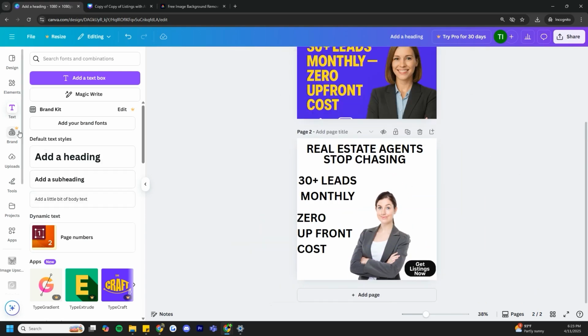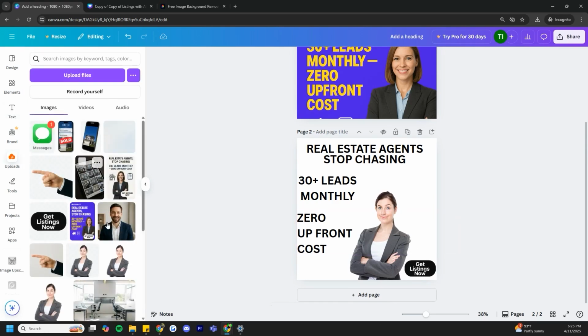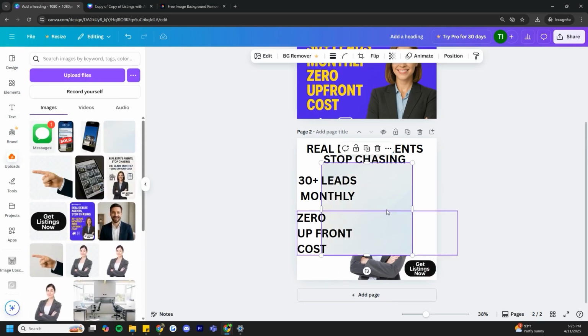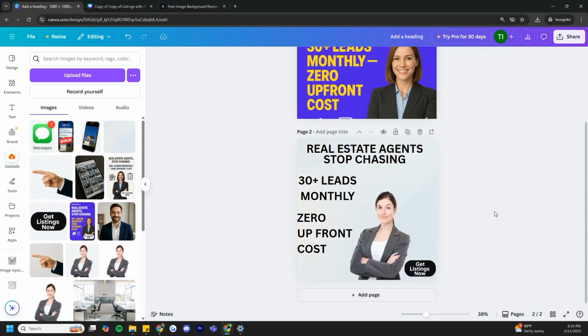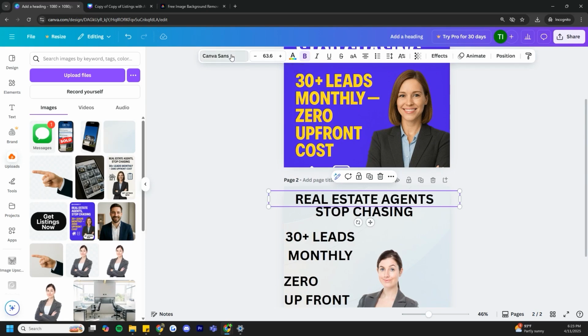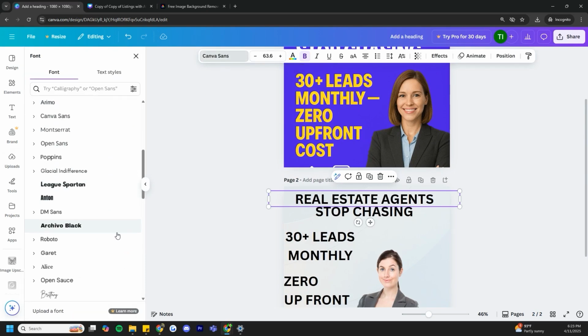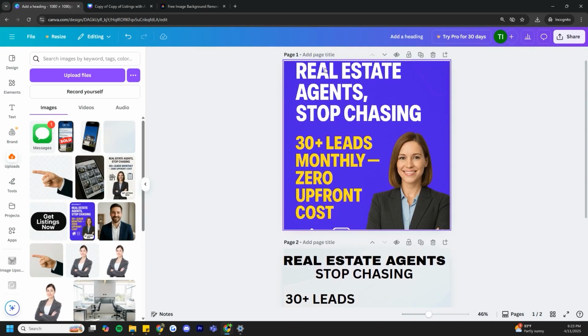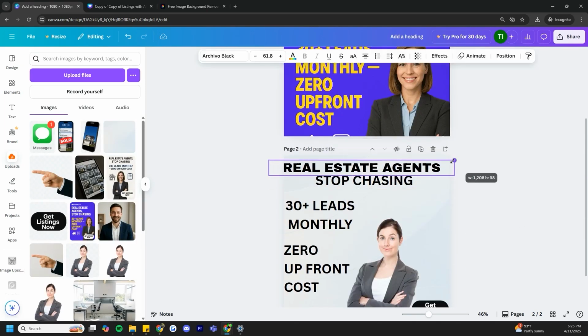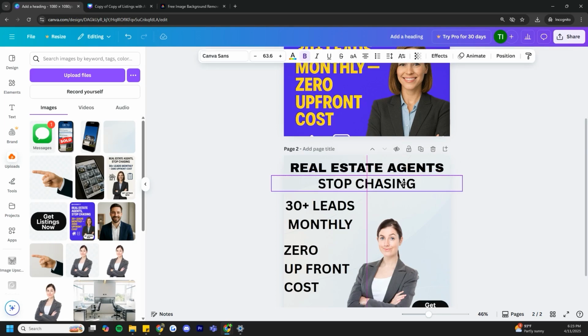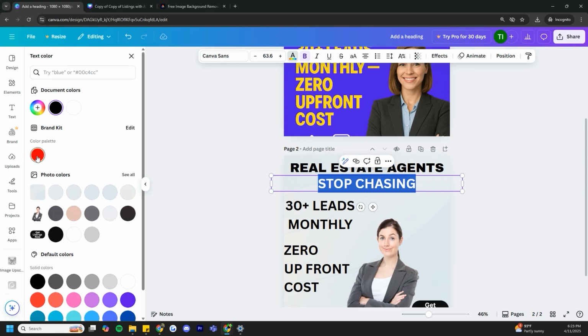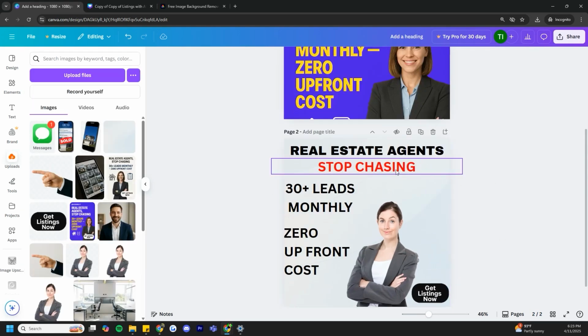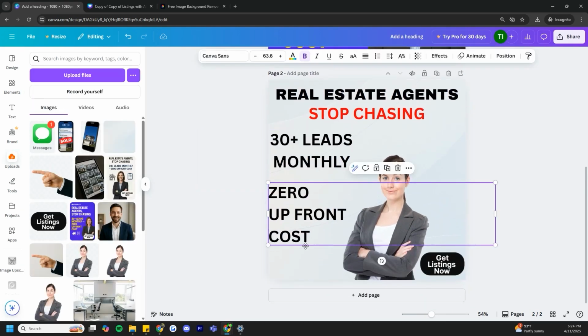And the goal is to just make the design look nice. We already have all the separate elements here. So we can add this background as well, or we can use some of the Canva backgrounds that are available in Premium. And then we just want to make the text stand out. So a lot of times you want to use a big, bold font that's easily readable and pops out. And then you want to pick the colors according to your background to make it easily readable. And you could also change the colors of keywords to make it pop out. Like that.